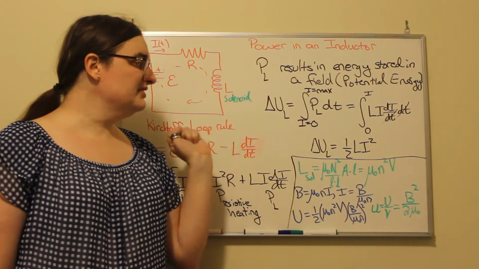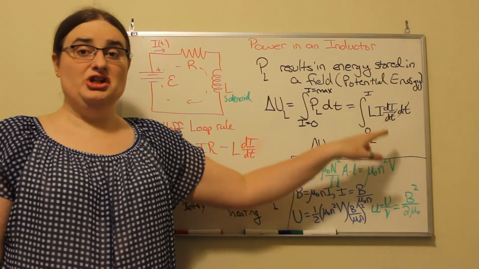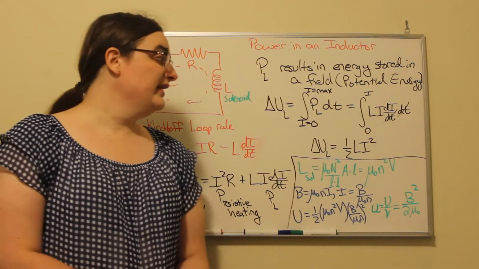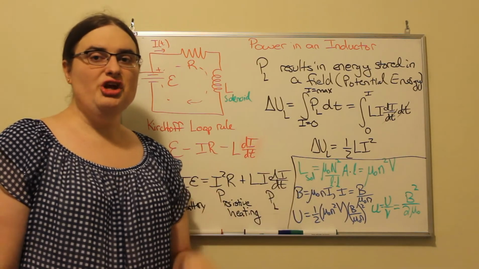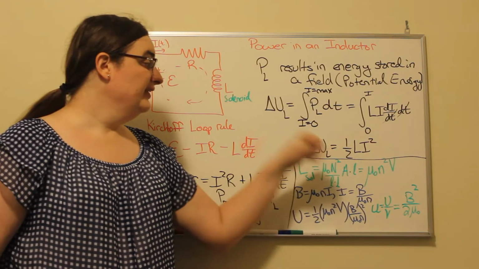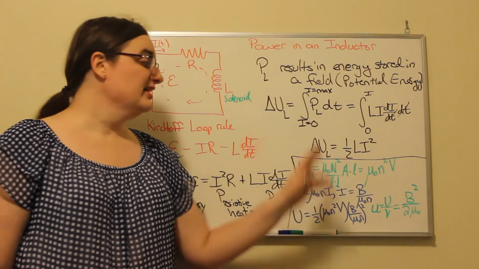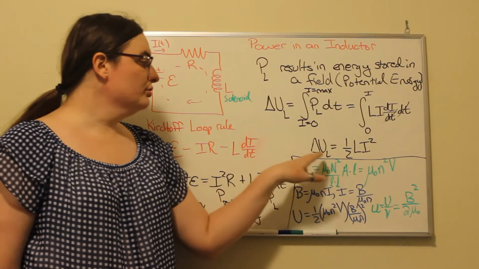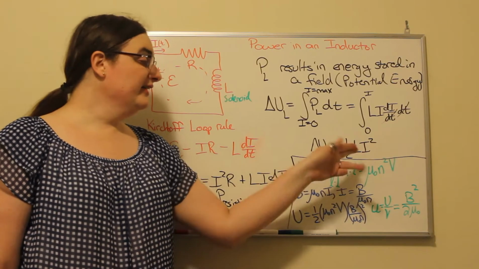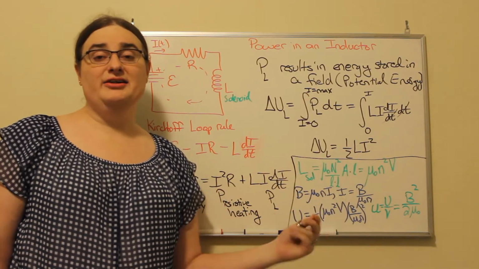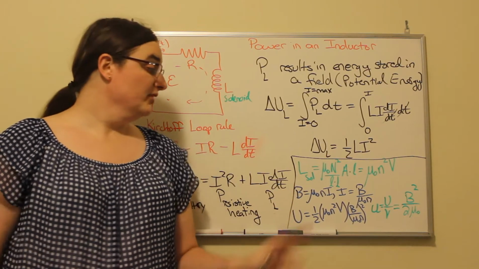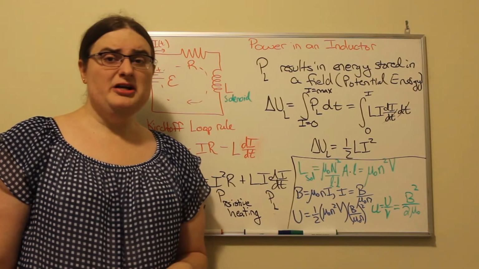So if we take a look at the limits that we have, we're going to start when there's initially no current in the inductor, which means there's no field, all the way up to our maximum current I. So that means then that the change in potential energy stored in that inductor is going to be 1/2 times the inductance times the current squared. And this is true for any inductor that has a current I passing through it at any moment. There is a magnetic field based on that current, and magnetic fields, like all fields, store energy. So, let's talk about energy density.